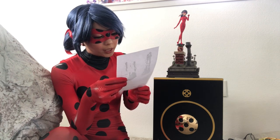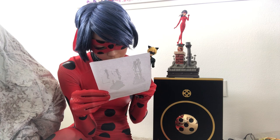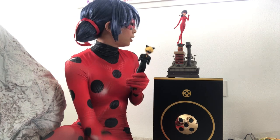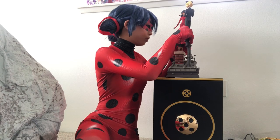Same for step two and three. Align the peg on the two parts, which is my little kitty cat, with the mounting hole on the sixth part, and then gently press down until they fit together. So the sixth part seems to be this gutter. I'm trying to be really gentle with this.